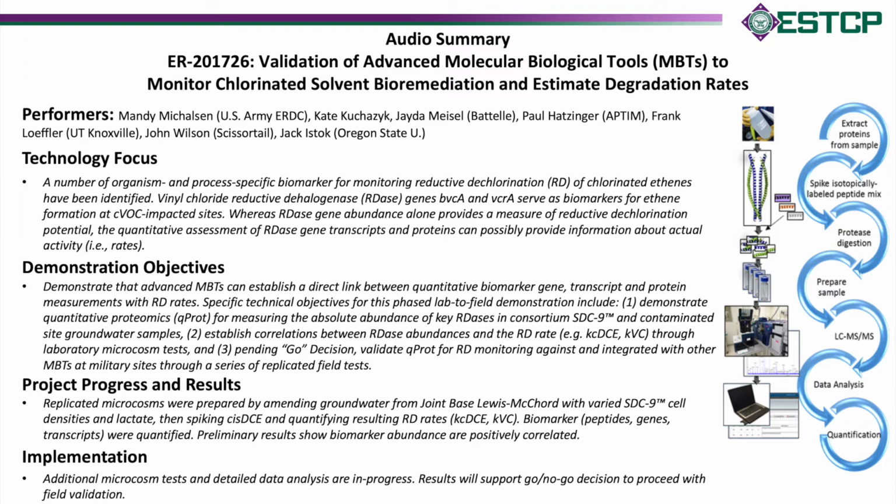Commonly applied MBTs measure nucleic acids, which link indirectly to biodegradation activity, but these measurements cannot inform about degradation rates. A more direct measure of activity would be to quantify the catalysts, in our specific case, the reductive dehalogenase enzyme systems. We take advantage of the advanced analytical capabilities of state-of-the-art mass spectrometry instrumentation, specifically proteomics, and quantify specific reductive dehalogenase enzyme systems in groundwater.